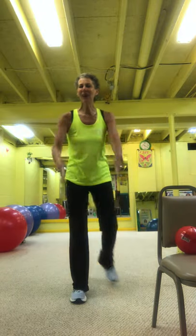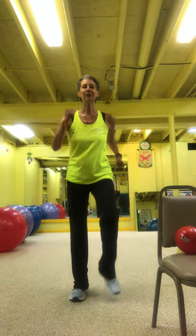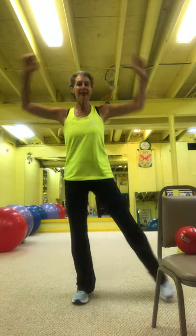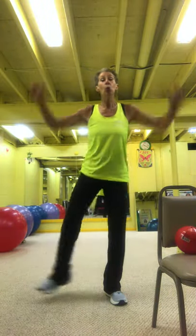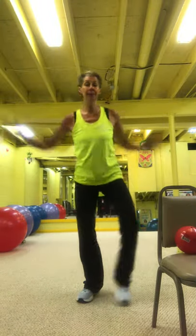Already bracing that core. Let's march. Okay, we're gonna do a jumping jack, but we're not gonna jump. So it's just like this. It just gets the heart rate up just a little bit more, warming the core body temperature up and getting those muscles ready to work.